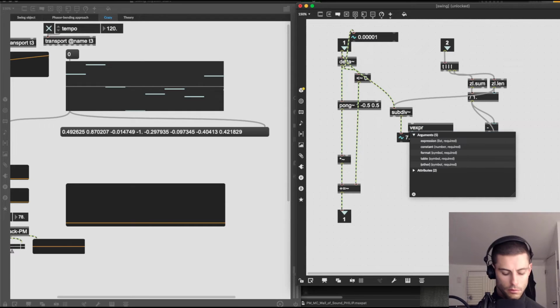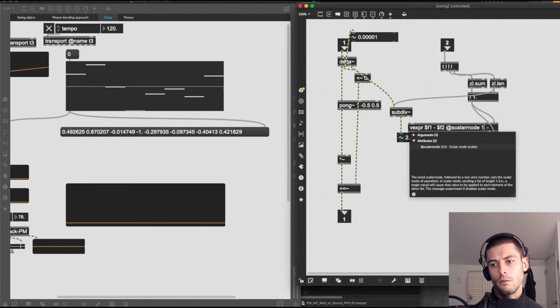So I'm going to say vexpr f1, which is going to be the value into the first inlet, minus f2. And because the value into f2 is a single number, I'm going to use the @scalarmode 1 attribute.